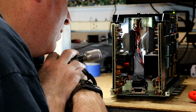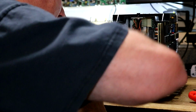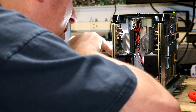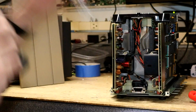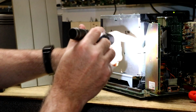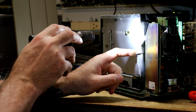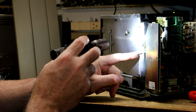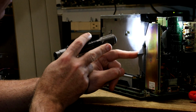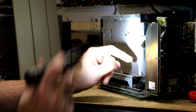So the floppy drive is an FD55 GFR. It's not actually the drive that I thought was in there. I actually see the drive nameplate is in here. It's actually a TEAC drive. I'll have to look up FD55 GFR and see exactly what drive that is. Maybe this is not actually a DSQD, maybe it's actually a DSHD. We'll look up that part number.